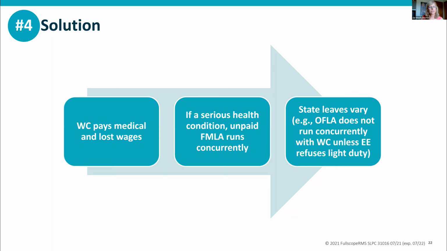There are some state leaves, such as the Oregon Family Leave Act, which does apply to an employee's own health, that does not allow OFLA, as we call it, to run concurrently with workers' comp, with an exception. The exception is if the employee were to refuse light duty, then you can start running OFLA. But it is very unique to the specific state laws. So employers do need to be aware of where they're operating, what the state leave laws require or prohibit when it comes to workers' comp, and whether they can count that time to decrement the state leave law entitlement as well.